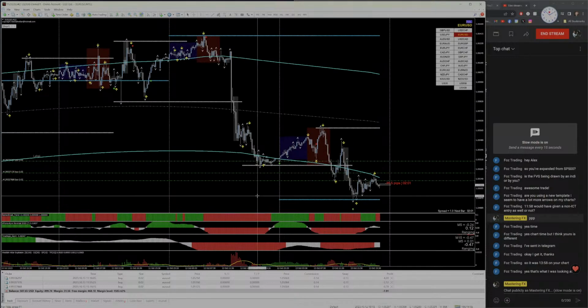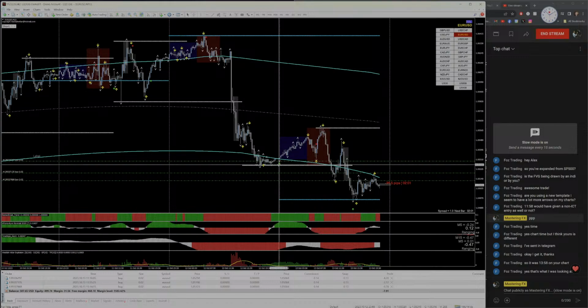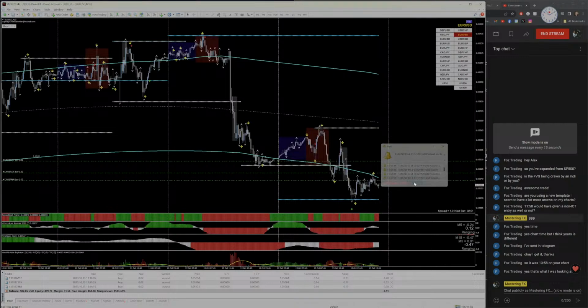Now you can take the green arrow as a confirmation. However, I found out that this also repaints, but only if you switch time frames once. So here, for example, we had a green arrow here. That's why I entered. And then as price goes down, we had another green arrow here. This was still on the chart. This was on the chart too, but once I switched time frames and went back, now the green arrow here is gone. So before you take the trade, and that's easier to do on the 15-minute chart because you have time, each candle is 15 minutes after all, go back once on a time frame, or up one time frame and go back, and make sure that arrow is still there.